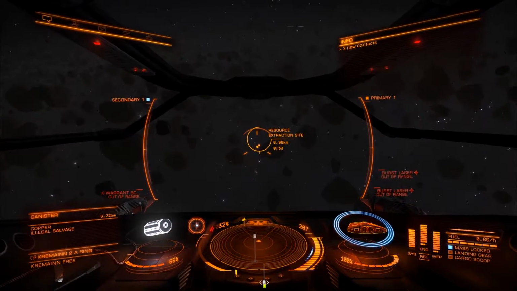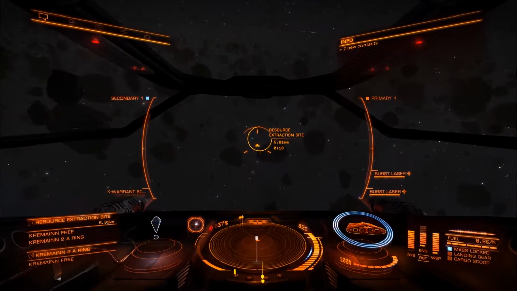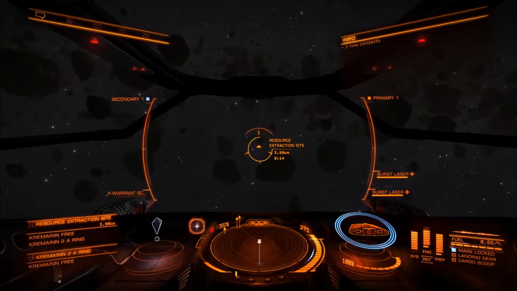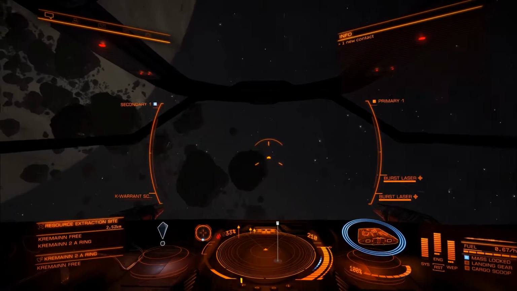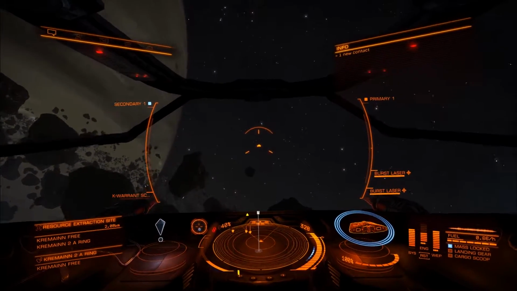So yeah, like I say, I think the A-rated power supply and power distributor and the A-rated engines, all that stuff, really does improve the capabilities of the ship. Like I say, not to a huge degree, but just enough.